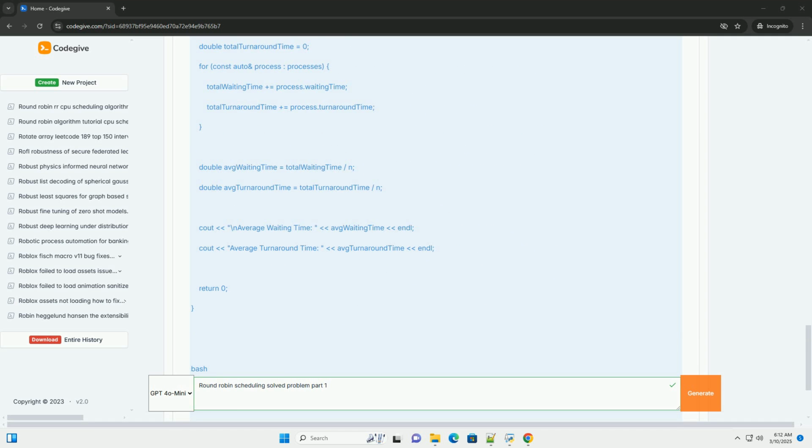Ideally, the time quantum should be chosen such that it's long enough to allow most processes to complete their CPU burst within a single quantum, and it's short enough to provide good responsiveness and fairness. The optimal value often depends on the characteristics of the processes being scheduled and the hardware configuration. A good rule of thumb is to choose a quantum that is larger than the typical context switching time but significantly smaller than the typical CPU burst of processes.